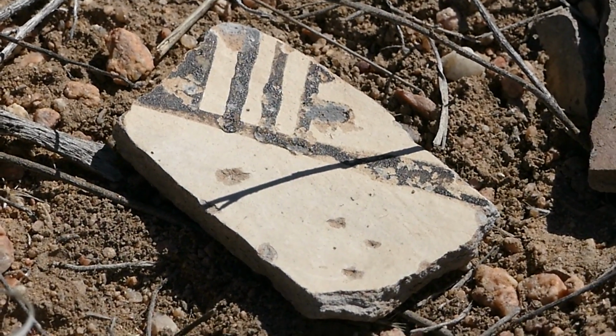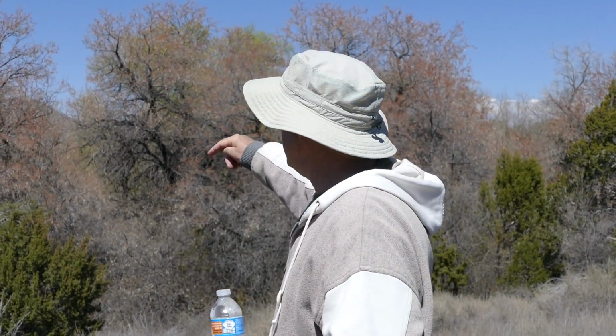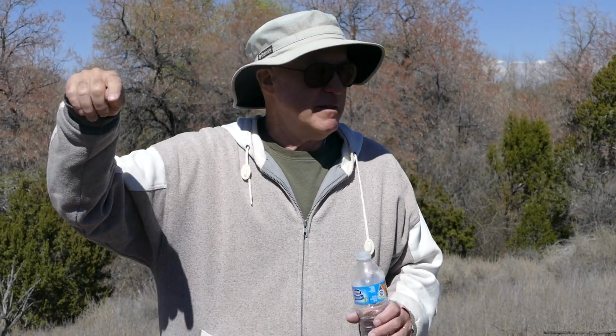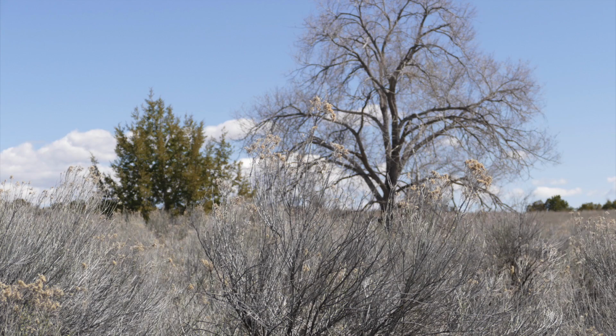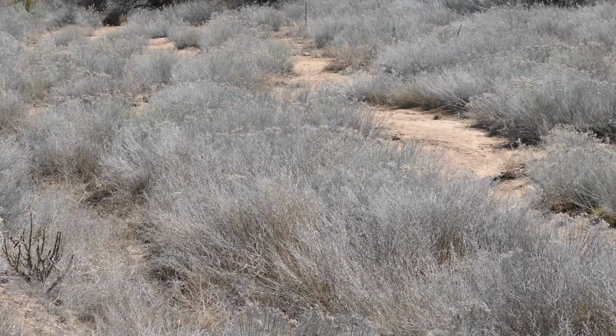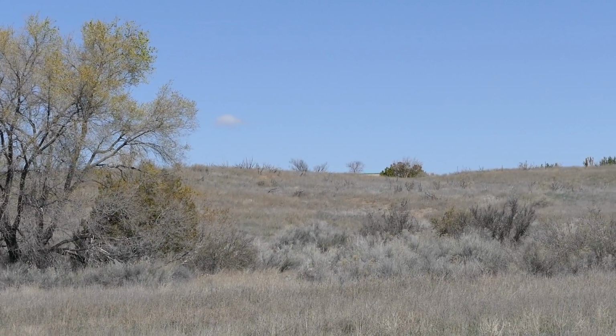This was the original structure, and there's a nice arroyo right there that you can't see. And there's other structure over there, part of it under Highway 14. And that was part of the original. But let's think about why they would come here. Right down there, you can't see it, is a natural spring. And if you go down there, there's still beautiful pools of water. But it's also like maybe 70 feet down there. And I don't know how high this was, but no matter what, it was a nice high spot for them to build on.